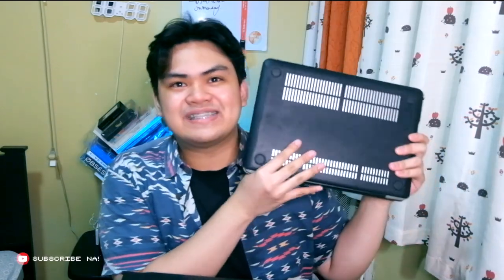So, ang laptop ko po dati is ito. This is the MacBook Pro, I think 2010 or 2012 or late. Basta ganun. So, this is a MacBook Pro. Ayan siya. Actually, working pa to and I'm gonna sell this para may pambayad kami at may pangtustos kami dito sa bagong MacBook Pro. So, eto siya. I have to bid my farewell sa aking laptop and sobrang naging best friend ko to for the whole pandemic as in talagang nagamit siya ng sobra. Kaya kinailangan ko ng bagong laptop.